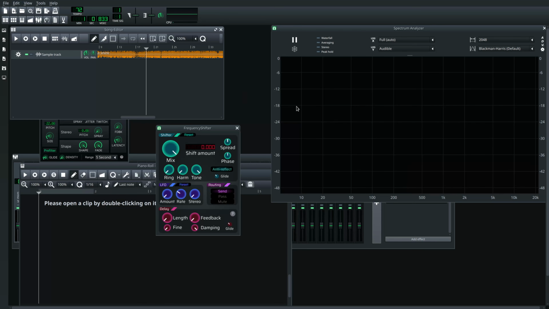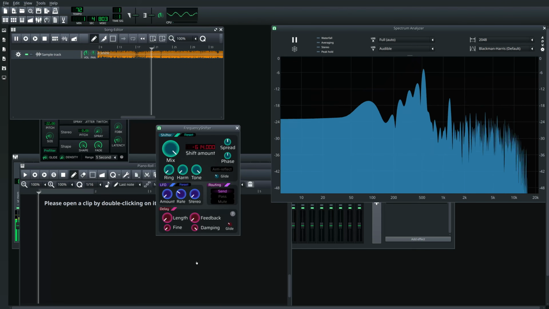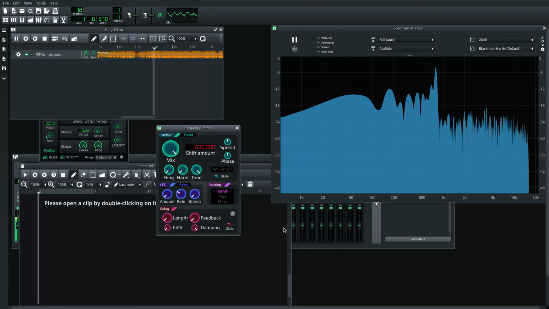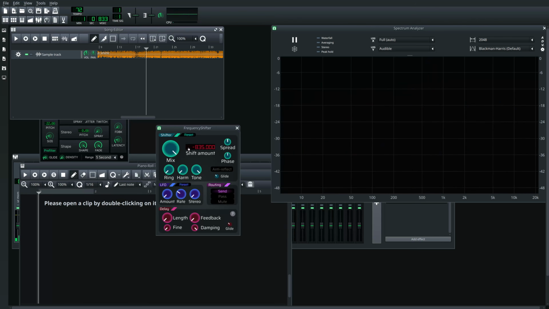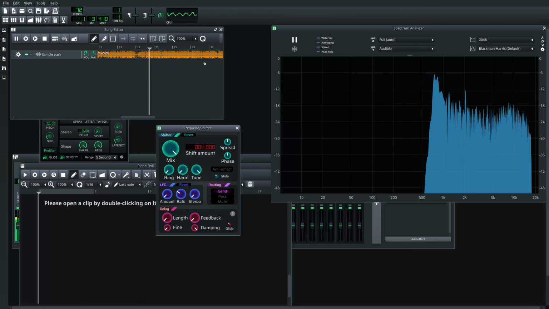I don't like having one of those fancy setups where it ducks the volume or anything, but you take the frequency shifter and apply it to the sounds.